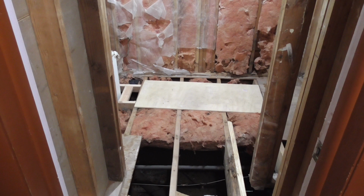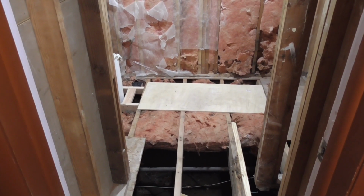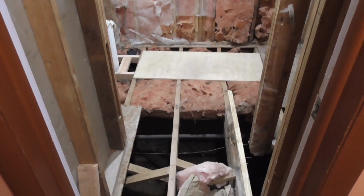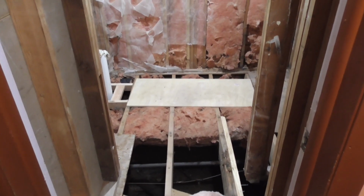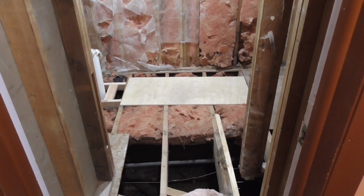The video may look a little different because I'm using a different camera. The battery died on the other camera and I don't want to wait for it to charge. Yesterday, it's mostly shopping and figuring out what I'm going to do with the floor. Did a little bit of work last night though.